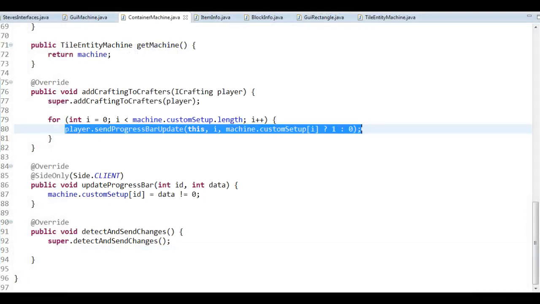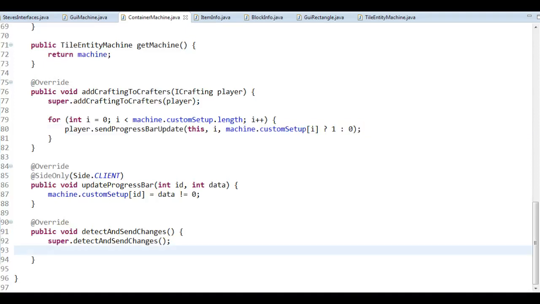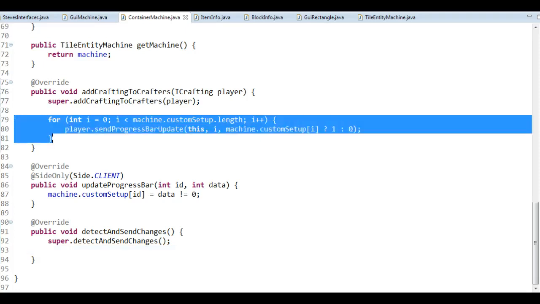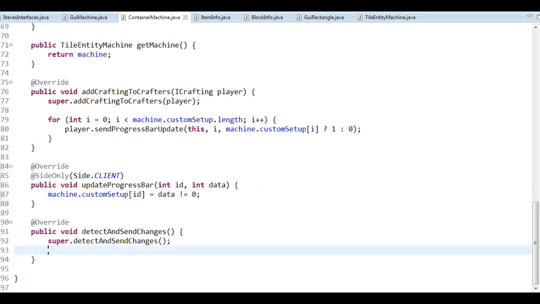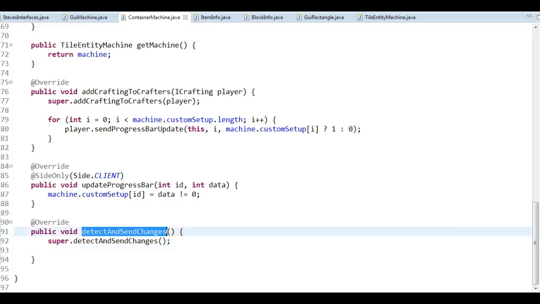We're sending the data 49 times, where we could compress it and only send it 4 times. But that's going to be a part of Bits and Pieces, course number 6. So for now we're going to have to do it this way. So we send 49 Boolean values and then we receive them here and store them on the client side. So now it's time to do a similar thing here: detect and send changes.